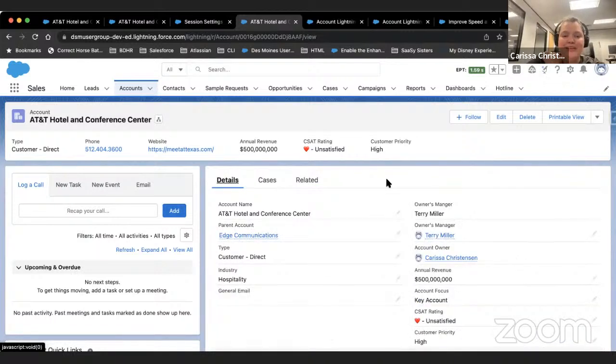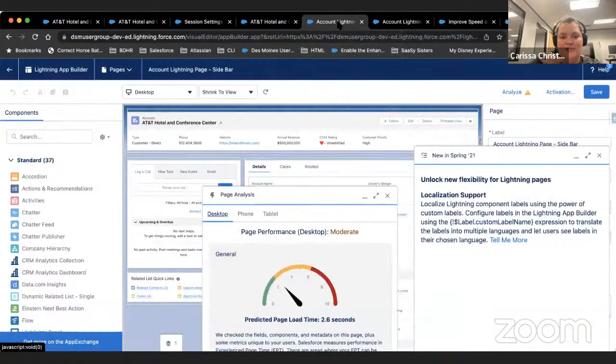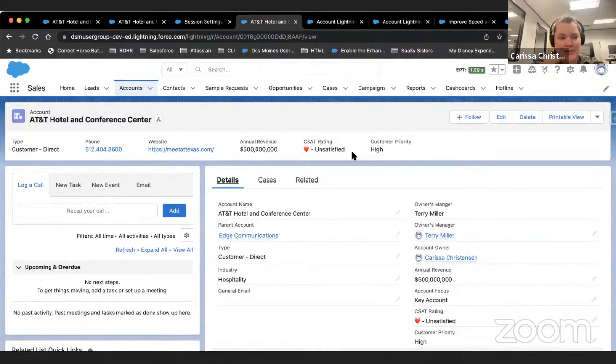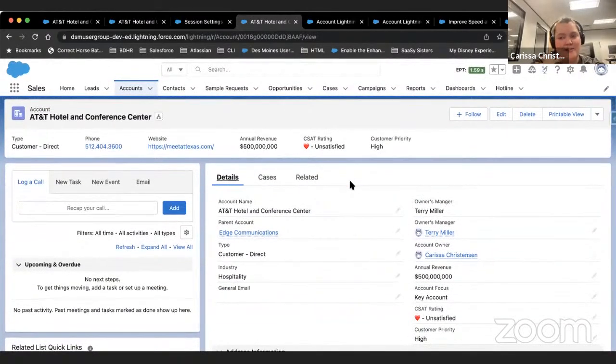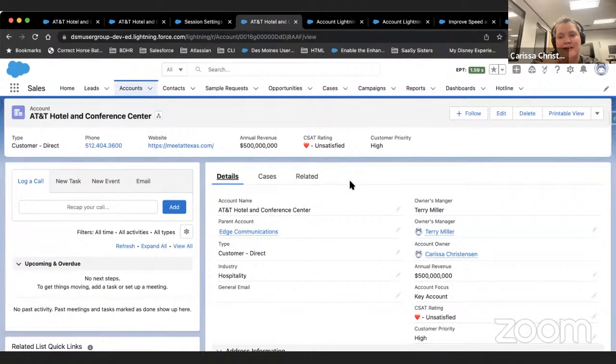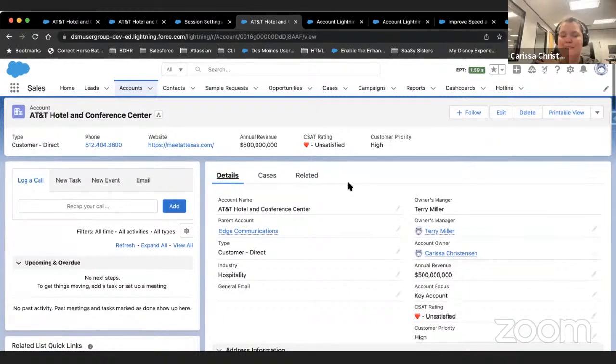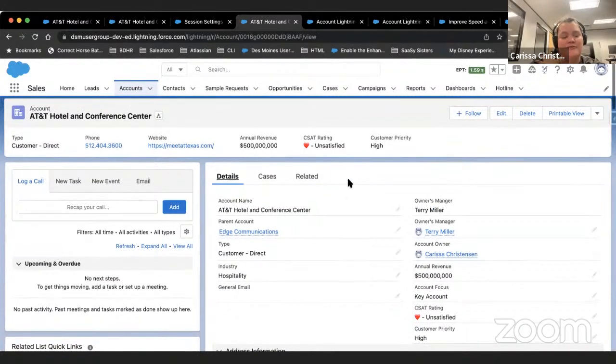So the important part is really working with your users to determine what is important to them and how you can make the Lightning page function for them. Something that I find helpful is visibility filters. I don't think I actually use that too much on these. I played with that at one point, and adding a filter on something did seem to slow the page down. But to me, that tends to be a sacrifice worth making if I'm ultimately giving my users a better user experience and showing them the relevant information at the right time.